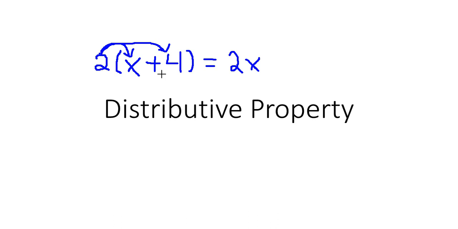Be really careful here. Again, when we talked about like terms, we talked about each term holding on to that operator or sign in front of it. So it's 2 times positive 4. That gives me positive 8. Since my answer is positive, I put a plus sign between these, plus 8. And this is as far as I can go. I have simplified this expression into 2x plus 8. I cannot add these two terms together because they are not like terms.